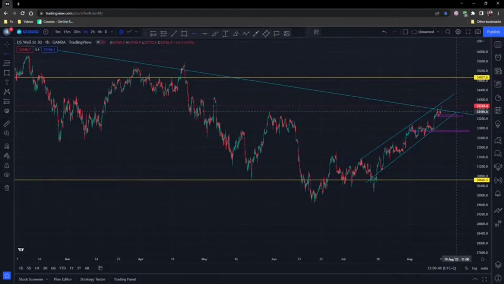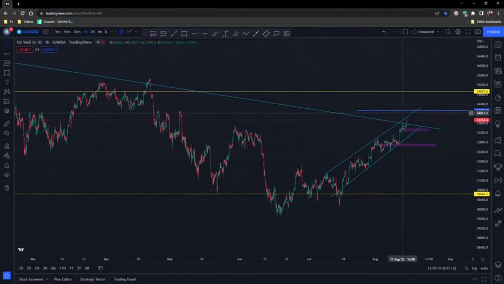This area right here, right? This area right here is also a major resistance. You can see in the past when the market reached here, it turned support when the market couldn't break, and so it came back, and now it turned into a resistance, as you can see. And so now we'll see also the market coming back to retest that area.